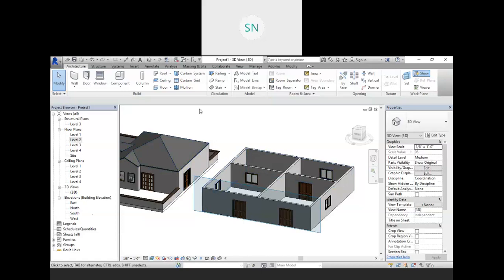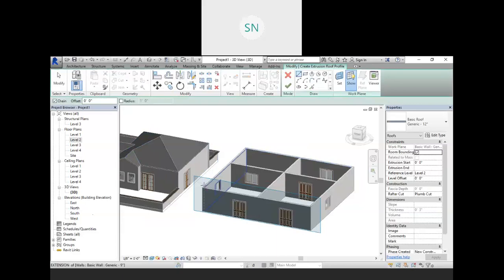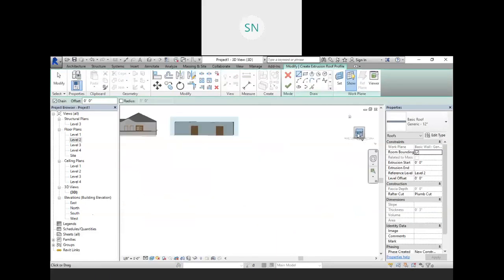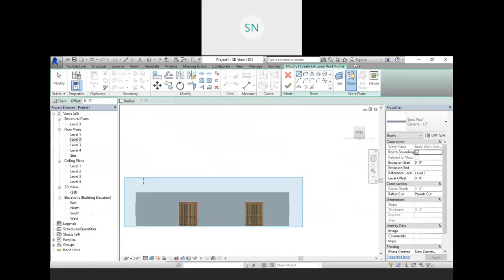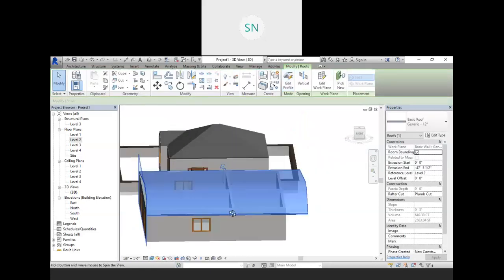So now we are going to create a roof by extrusion. So go to the roof by extrusion, and on level 2 actually we want OK, but our work plane is right over here. So set it in front of you and create a sketch. For example, we want a line, so line, and then I want an arc. So I want my roof like this type of shape. Hit OK and you will get an extruded roof over here.